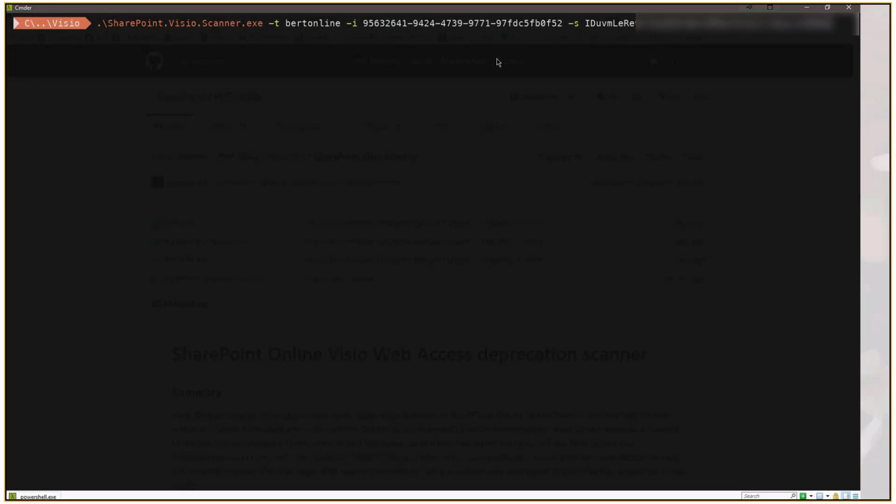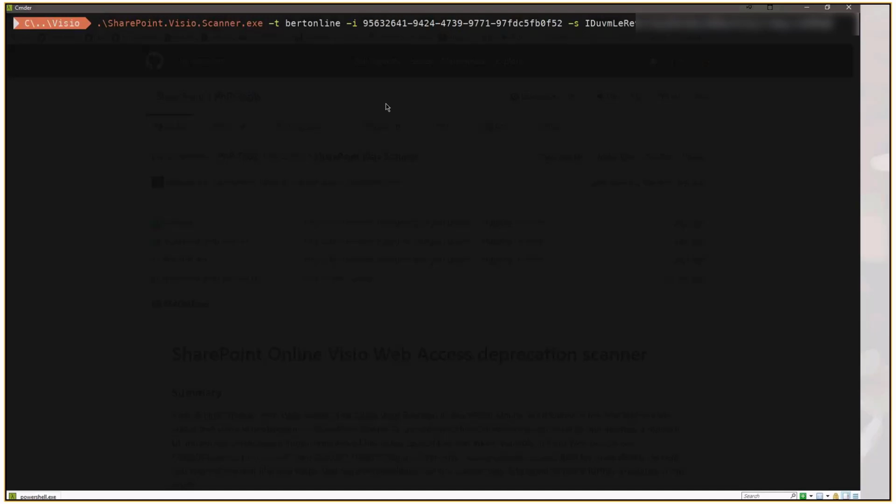I specify my tenant name, which is Word Online, and then I'm going to specify my app-only principal. I'm going to copy that because it is slightly hard to type all of this. So you see the client ID and the secret being listed here.